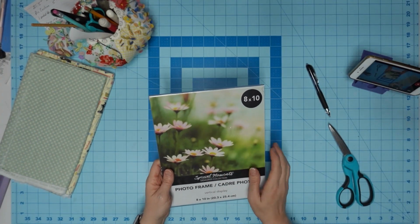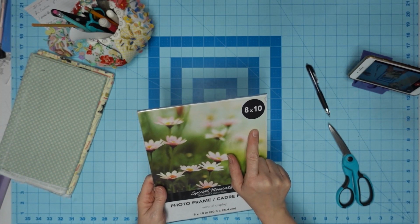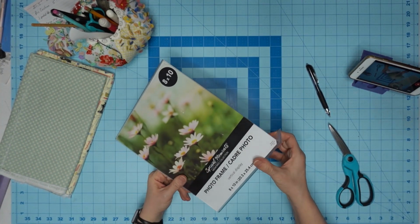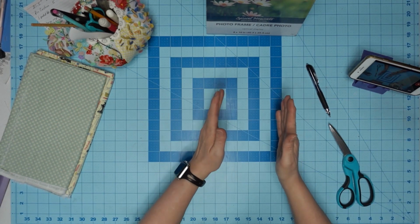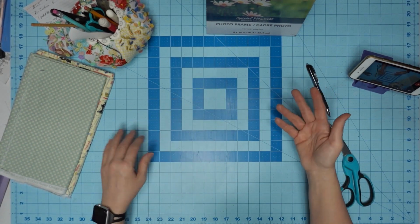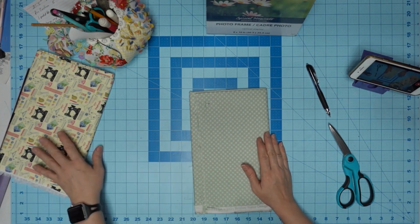Sorry about my lights up there, but this is an 8x10 photo frame from the Dollar Tree. It's one of those little rinky-dink plastic slide-in things. Now you can do any size, you just have to adjust it accordingly if you know how. I'm doing this for the 8x10 because it holds more. If you want one smaller, maybe I'll do a write up on one of those when I get one.